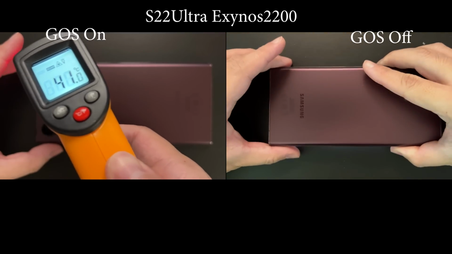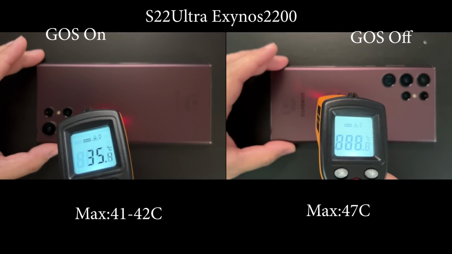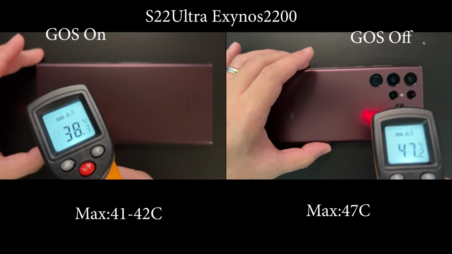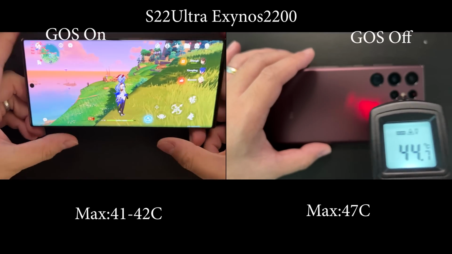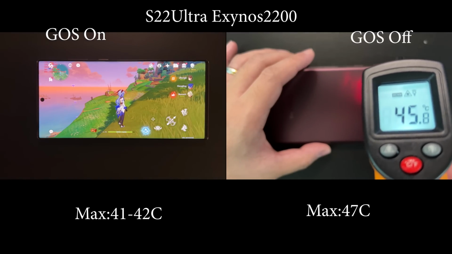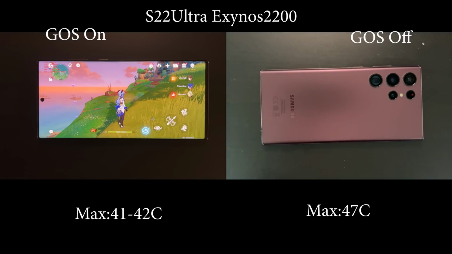Okay, here we finished the 10 minutes gameplay. Let's test the temperature. So with GOS on, we see that the temperature is actually pretty low. The highest I can find is about 42 degrees maybe. However, if you turn off GOS, the temperature becomes much higher. I see that it reached up to maybe 47 degrees. That is about 5 degrees higher than with GOS on.